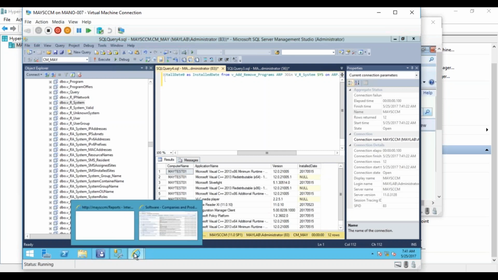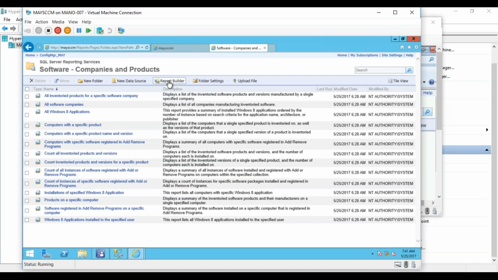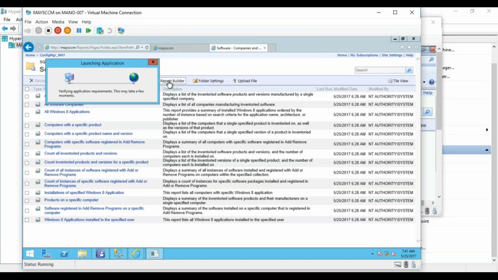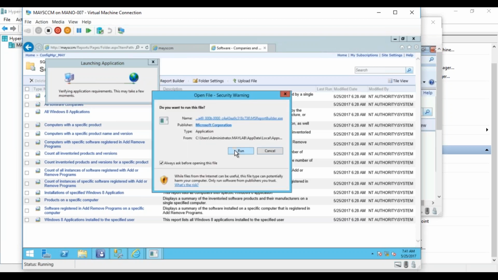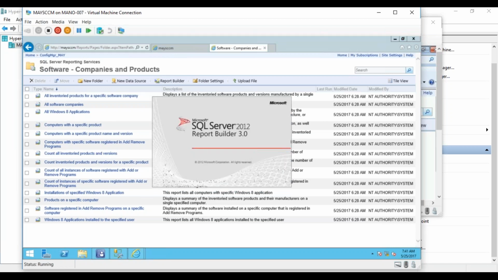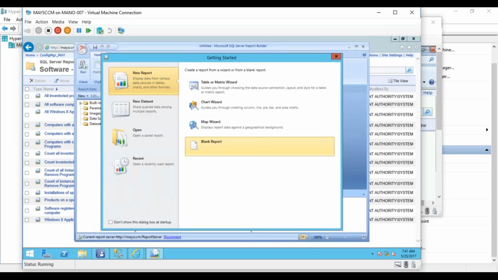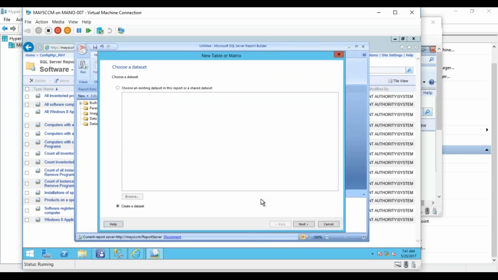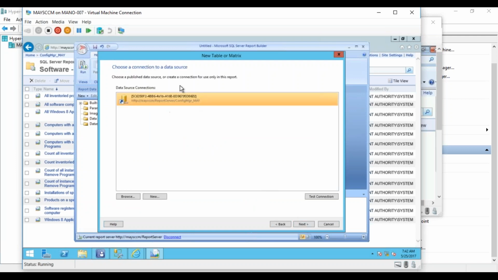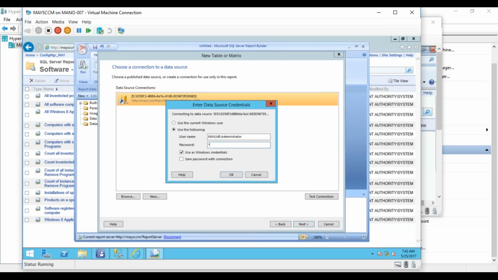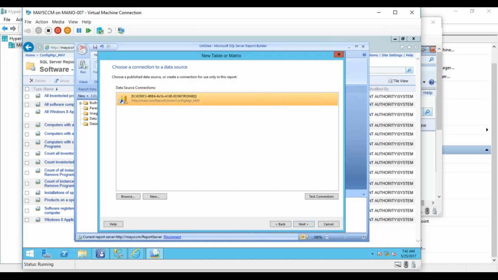So what I will do, going back to the same thing, go to report builder. So this time it will not run again. So it will not ask you to install and do that. It is already installed. It should directly open your report builder. I mean to say it did not download this time. It directly asks you to run the report builder. Okay, click on table. Okay, create a data set. So by default you're taking the same data source connection. The password here. So all these steps we did it for the first report also, right? The same steps.